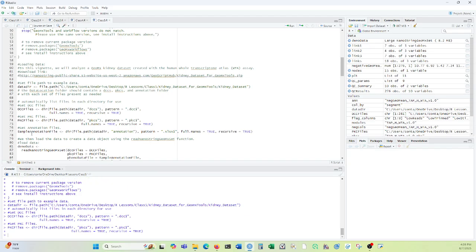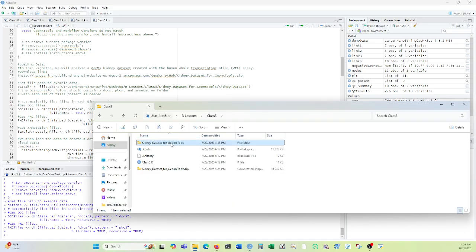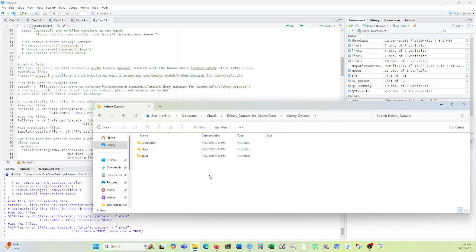So now we have the files. So we have this file path, which leads into this part of the folder.